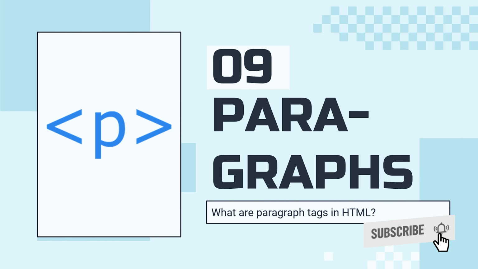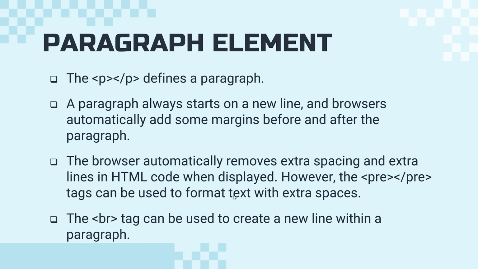In today's video, we're going to discuss paragraphs and how they're used. The paragraph tag defines a paragraph. You may have knowledge on what a paragraph is from writing essays and all that in school. So a paragraph starts on a new line as conventional paragraphs work, and browsers automatically add some margins before and after the paragraph. What this means, or what I've said on this topic in previous videos, is the fact that the browser adds default values, more specifically spacing, default spacing to the various elements until you specify otherwise. So that's exactly what this line is saying.